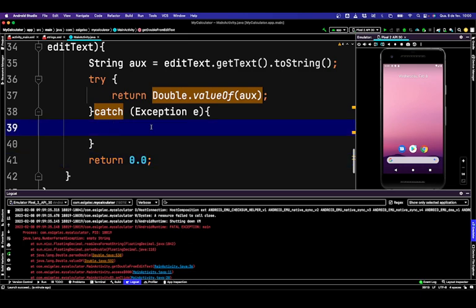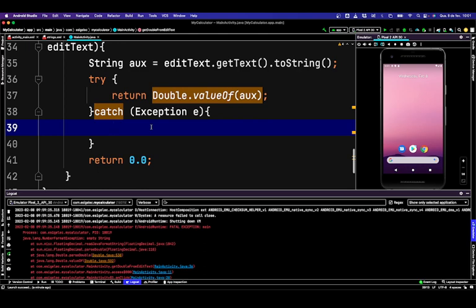We should try to get the value. If we have any problems here, we catch the problems and we can treat that. Okay? What's a good thing for us to do? If we have a mistake, we should tell the user about the mistake. We should show a message to the user.